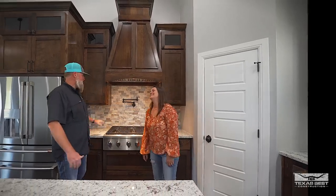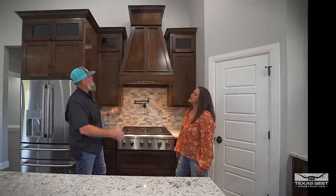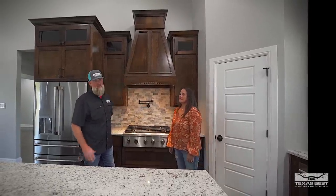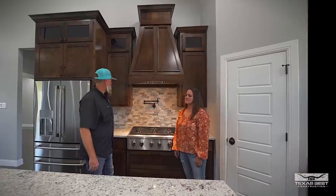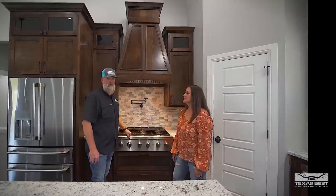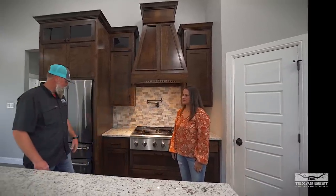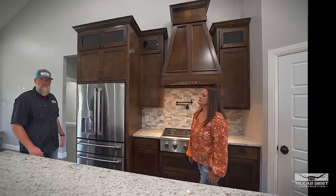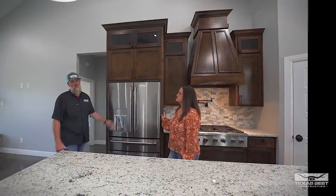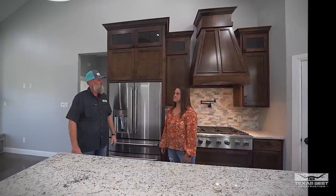All right. So I also like the symmetrical side of this, centering this piece. And we have the glass as well on these upper cabinets, which is always a nice detail. And the stained cabinets, it's just a dark walnut. It looks amazing. I really love it. And a full wrapped refrigerator cabinet here for this space with the complementary upper cabinet storage, which is always an enormous amount of storage.